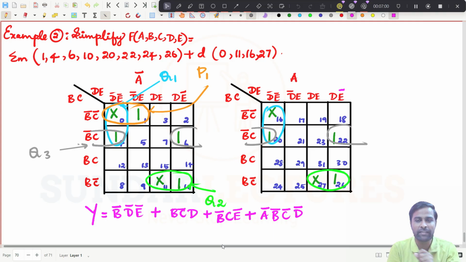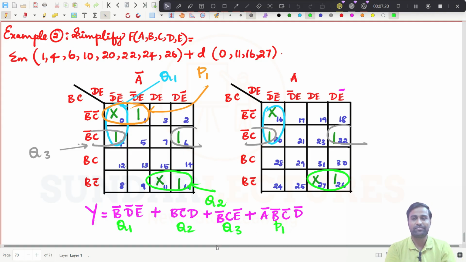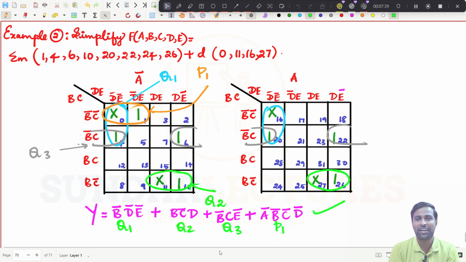See, a pair reduces how many variables? Only one variable will be reduced if you group a pair. So here, in a 5 variable K map, you got 4 variables for a single pair, right? This is for quad number 1, quad number 2, quad number 3, and this is for pair number 1. Can you understand what is happening over here? If you have any pair or quad or maybe an octet in only this K map, then you have to write this A bar with the answer. Otherwise, you don't need to write the A bar, because if you compare these two, then A and A bar will be automatically eliminated, right? So this is the final answer.